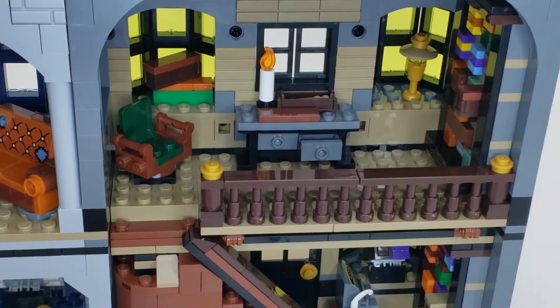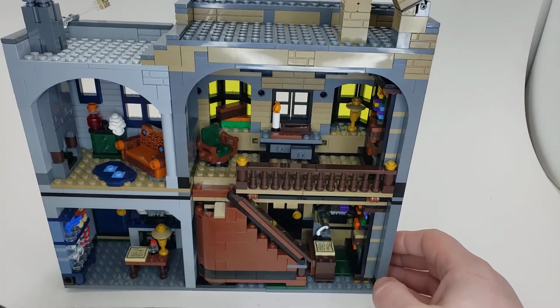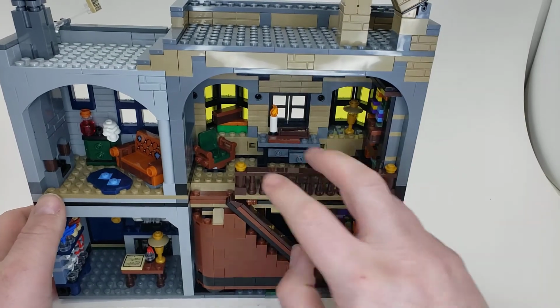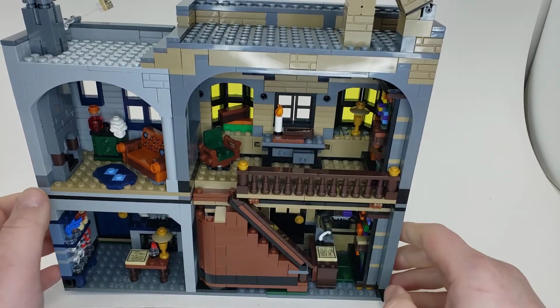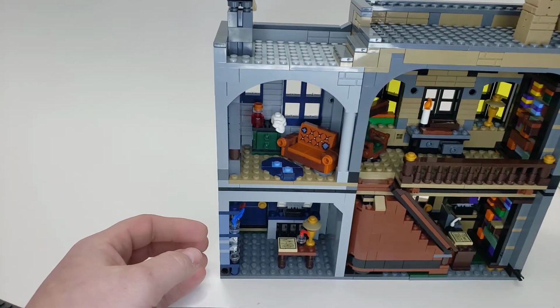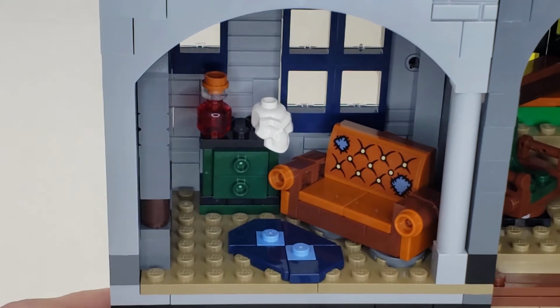Overall, I think it's a very nice look for that area. I love the yellow windows, how they kind of fit through there. And there are some technicals, but they kind of make it look like it could be decoration in there. But let's check out Scribulus, which isn't quite as detailed.